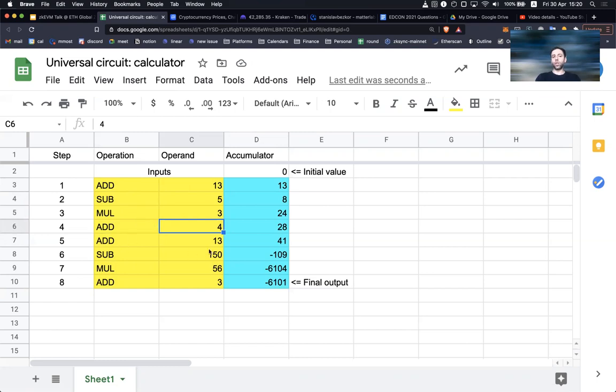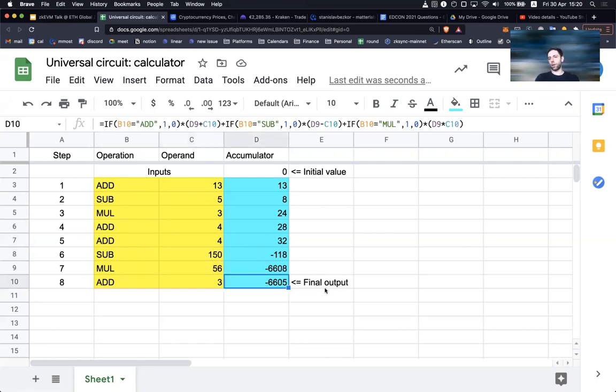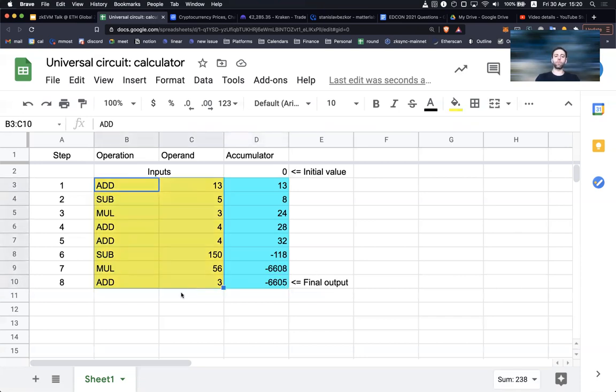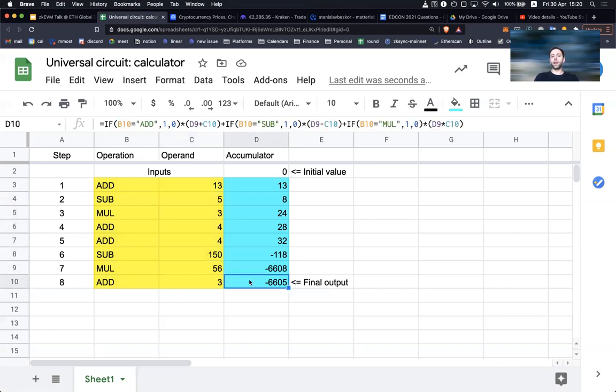And as you can see, when I change something here, all of the computation changes, starting from this step. And finally, in this cell, we will have the result of the application of all of this program. So the interesting thing is, I can modify the program and I can modify the inputs, but the spreadsheet itself, the formulas, or essentially the circuit which I use to produce this final outcome, remains the same.